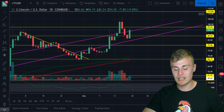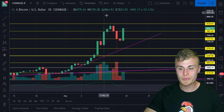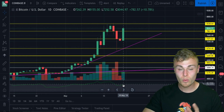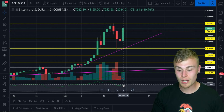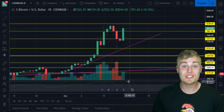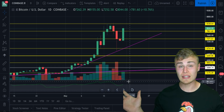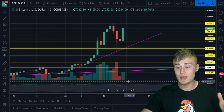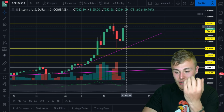The other thing to take into account is that Bitcoin is also blasting off, very similar to Litecoin, but Bitcoin, the godfather of cryptocurrencies, is nearing an overbought market. On the RSI we're trading right at 70 or 71 and about to enter overbought, which is an indicator that price needs to come back down. As you know, I do not like to buy in an overbought market. Why buy overbought when you can buy oversold? Answer me that.